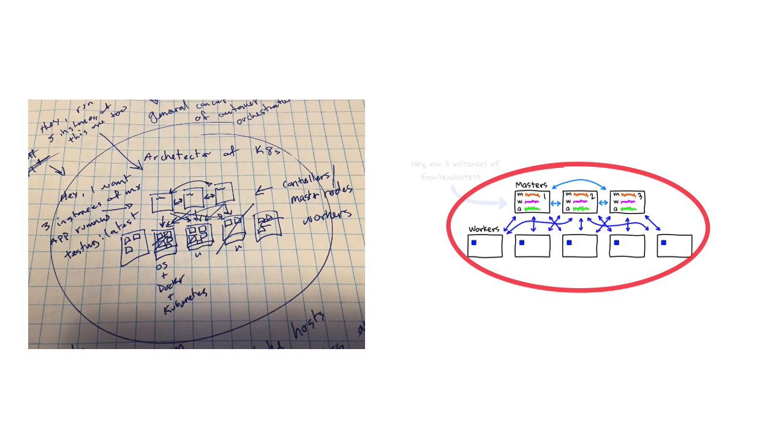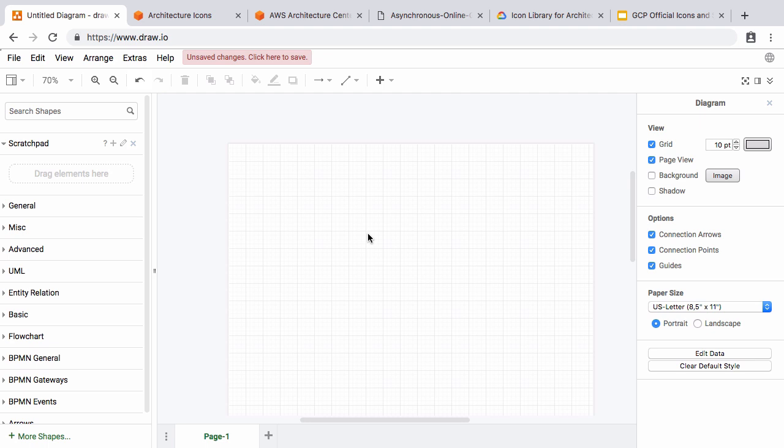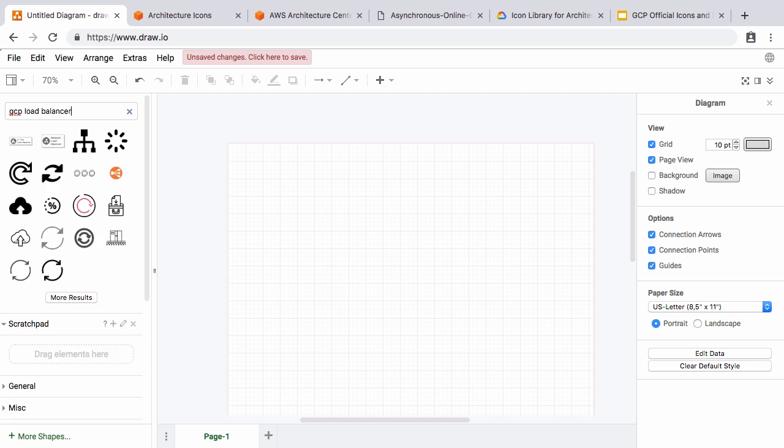All right, let's head back to draw.io. I want to create a super simple 3-node web server architecture where the nodes are accepting traffic through a load balancer. Here's a couple cool things about draw.io. You can search for icons up here, and it already has tons preloaded. So you can see there's a few for Google Cloud load balancers here. You can just click on them and drag them over.